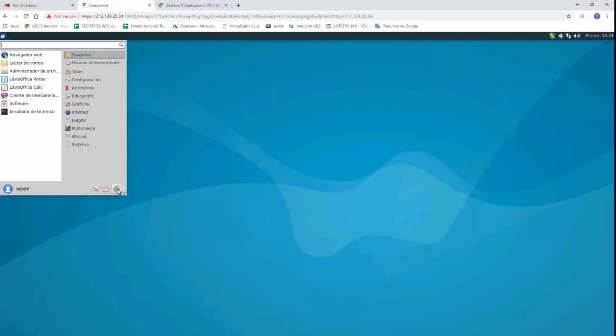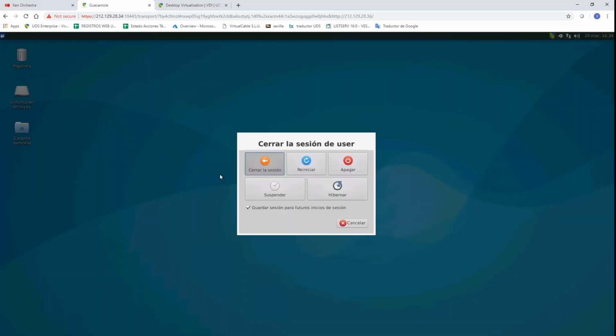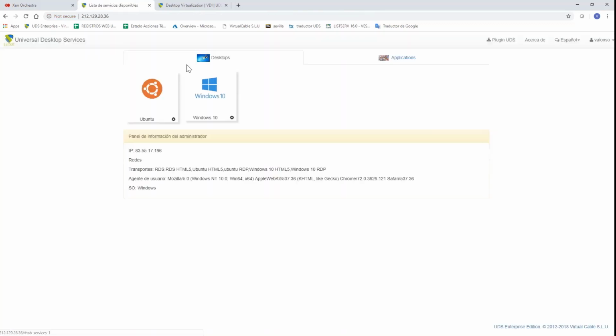We leave the machine. And we can do the same, for example, with RDP for Windows 10, that is connecting.